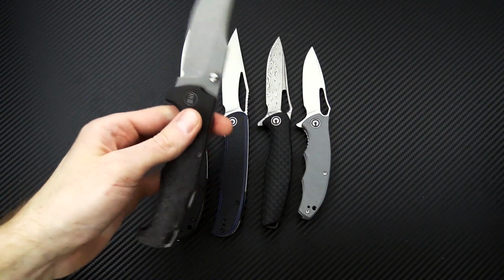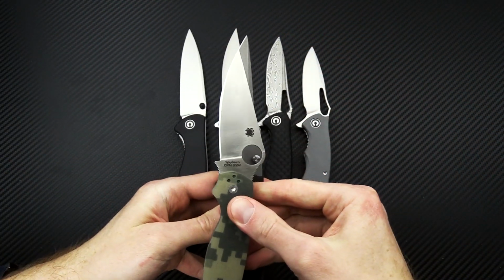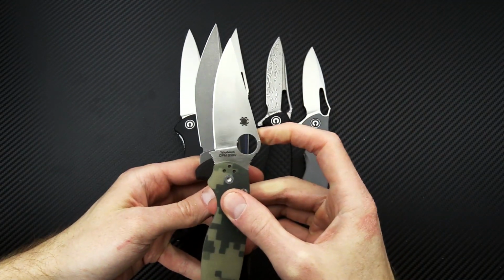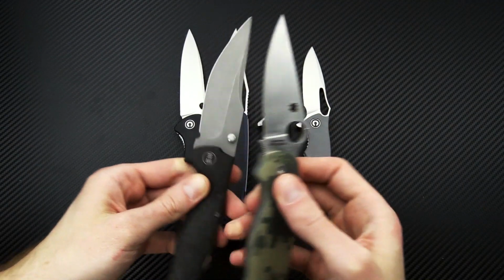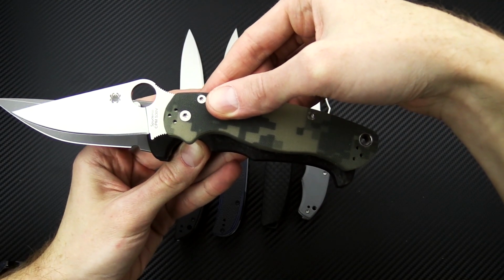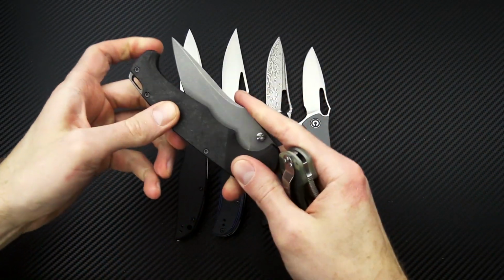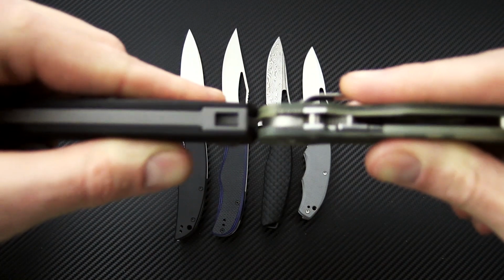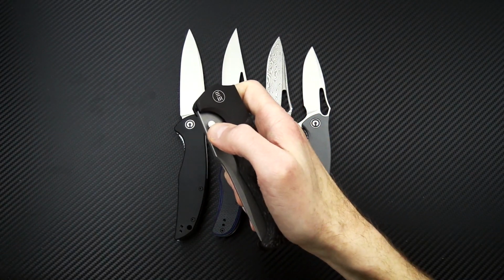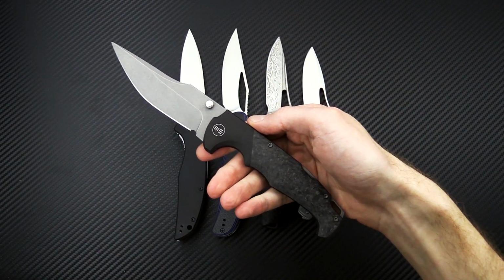And I'll quickly grab the Paramilitary 2 for a little size comparison so you can see just how big this knife really is. You can see even though the Spyderco has a fairly wide blade with that Spyderco round hole, the Blackout is just as wide. Nice long blade there, about the same amount of grip area as with the Spyderco, including the index finger cutout. Close these up, and then the overall thickness is going to be just a bit thicker on the Blackout there. So great if you're looking for a large tactical EDC that has some unique features and a lot of style.